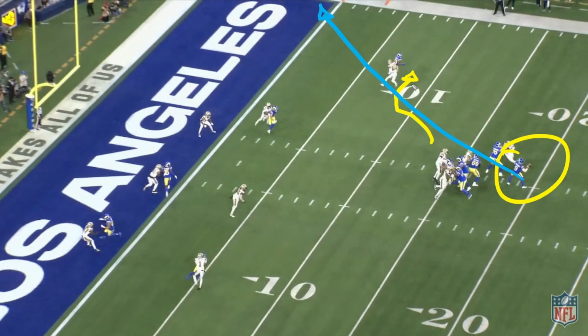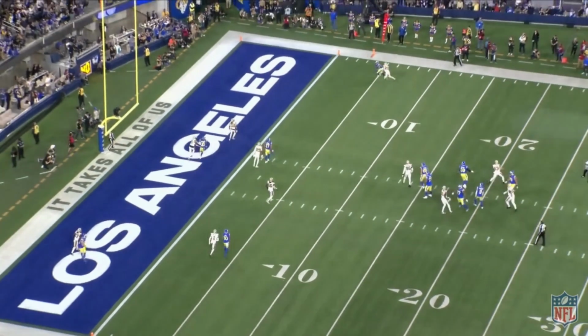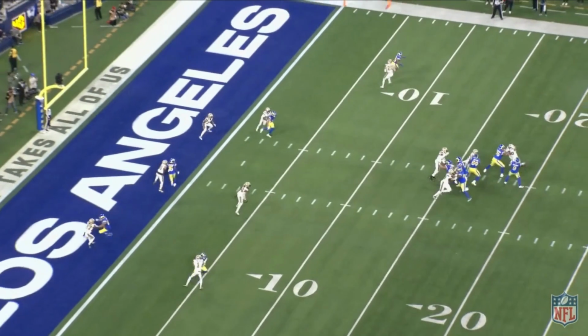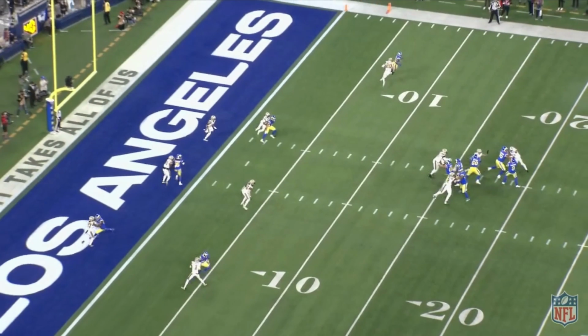Now it's either a throwaway or the running back doesn't run the right route and he's supposed to run like a little wheel. But you can see here, he sees the ball, he reacts, and then we get a flag. So to me, this is a throwaway that gets called for a pass interference, which is pretty damn rare. It's like seeing a unicorn. On 3rd down in the red zone? I mean, Matthew Stafford does not miss throws like this. He's not trying to throw this check down contested late out here and throw the ball way up here. This is a throwaway. It's just a terrible call.